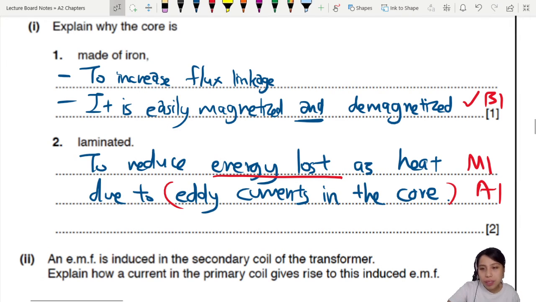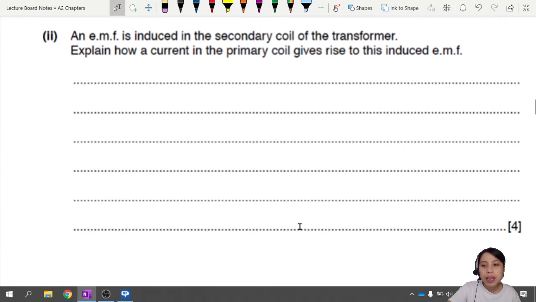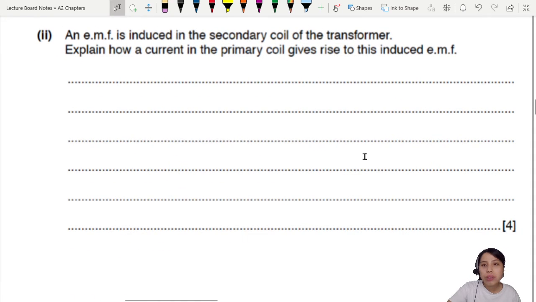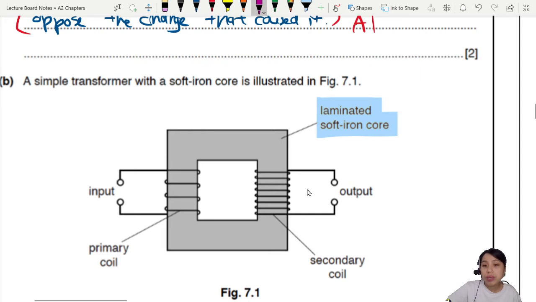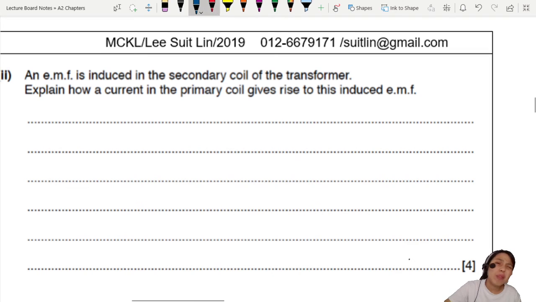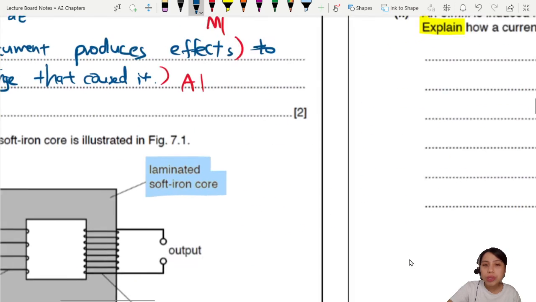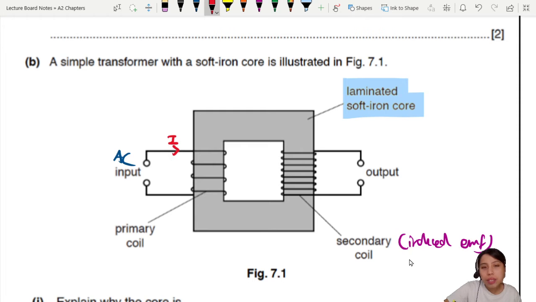If you want to say eddy currents. What? How does eddy currents affect anything? Energy loss. Last part. This one. This is kind of duplicated down here as well. So I'm going to move up here. An EMF is induced in the secondary coil of the transformer. We're looking at a different thing now. Primary. Secondary. So you're inducing EMF. Which is what we usually do. Induced EMF. So that means you're going to send an AC input here. So the current keeps changing direction. And the flux keeps changing direction. So you're induced EMF. Explain how. Oh man. It's explain question in magnetic induction. It's going to be many marks. Four marks. Explain how. A current in primary coil. Can cause this induced EMF. So you need to explain the whole process.